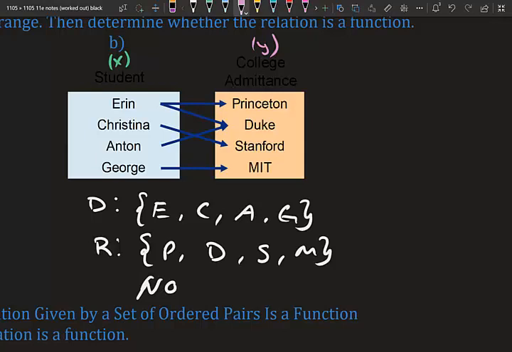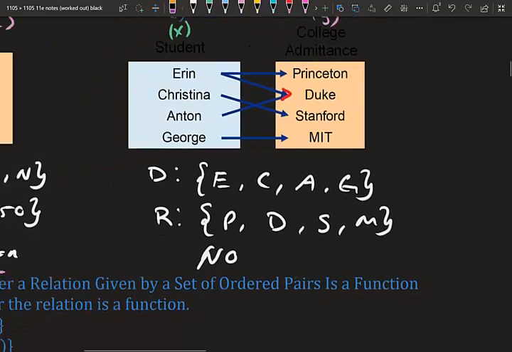And this is not a function because see how Princeton and Aaron and Duke and Aaron? So I like to think of this as, if Aaron is admitted to Princeton and Duke, can she technically go to both colleges? She cannot. She can only go to one of the colleges. She can either go to Princeton or she can go to Duke. Also, Aaron goes twice to one side. X shares two Y's. You're not allowed to do that. X cannot share two Y's. So this is not a function.